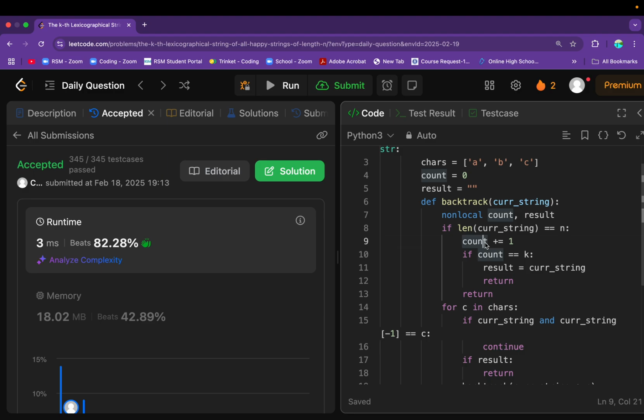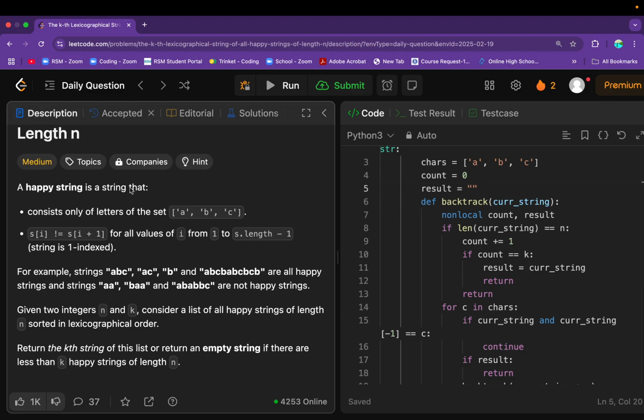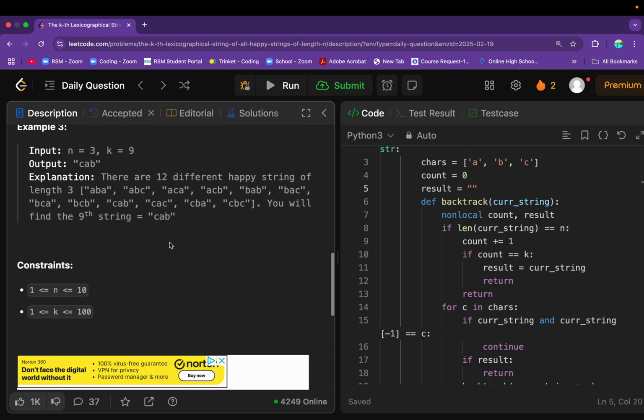So for the runtime complexity, this is going to be a big O of 3 to the power of n. I know it's a very slow runtime complexity, but the backtracking algorithm is a very slow, brute force algorithm, right? It isn't known to be very fast, and the reason is, of course, that it is a brute force method. We have to recursively explore all the possible valid choices to make at every single iteration, and that makes it quite slow. That's also why we have quite small input constraints to accommodate the backtracking algorithm.